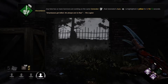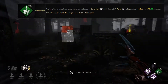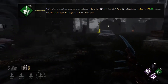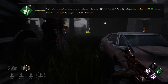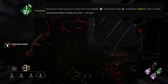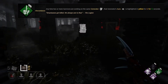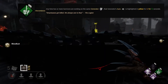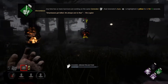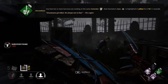In at number 5 is Discordance. Discordance is a teachable perk for the Legion and is unlocked at level 30 onwards. It's one of my favourite perks because it helps you locate survivors that are stacking on generators, helping you find survivors quickly especially at the start of the game. Any time 2 or more survivors are working on the same generator, the generator aura will turn yellow and you will receive an alert for 8, 10 or 12 seconds. When you've only got a few gens left, Discordance can really help protect the gens that survivors decide to stack on.